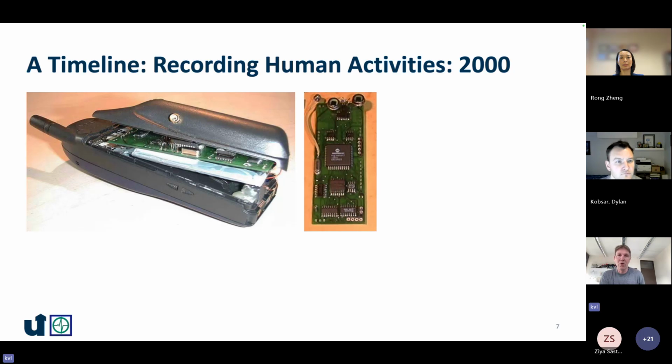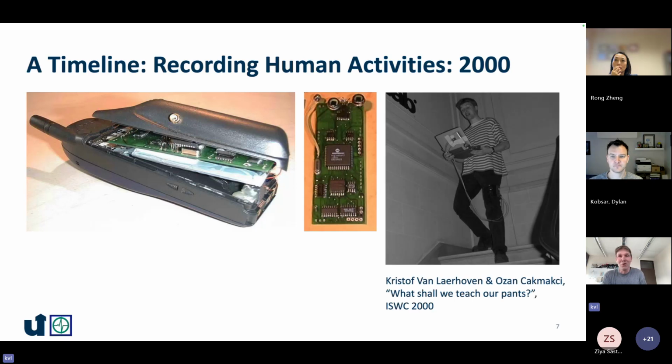So if you had the phone in your pocket, it would ring louder. If you had the phone in your hand, it would just vibrate. If you were running while looking at the phone, the font size would get bigger. So all of these things were implemented. This was like a European project where I was mostly taking care of the embedded system that would take the sensor data and try to recognize what is going on. Now, this type of project launched me into this field more or less, because I took those exact same sensors and put them into a wearable fashion. So I basically put them on my leg.